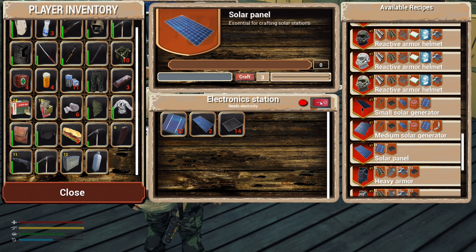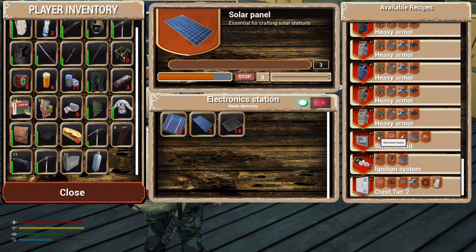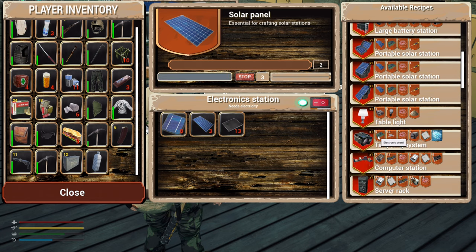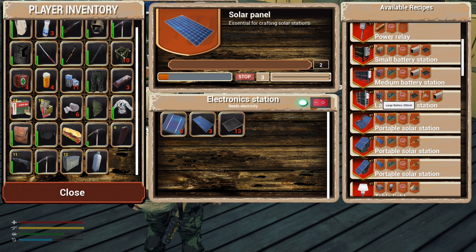That in, and we can craft 3 of you. Let's craft you, idiot. There you go. And then we have the 5 we need for a medium, but then we need 2 more of those. And all the other things, it's easy to make a larger battery. I want that huge thing. Large battery. We need 12.